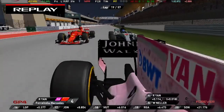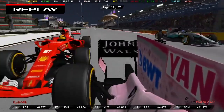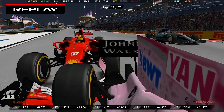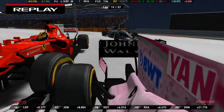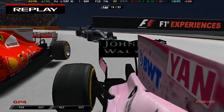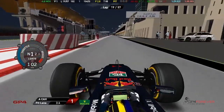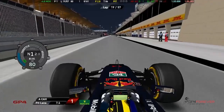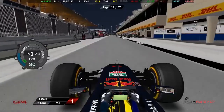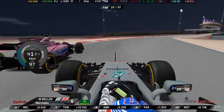There was no contact. And actually, Nella's going to be fuming because it's going to be a blessed relief for him now because Rick Jan will be pitting this lap. As we look, and so close. There was no contact though. Rick Jan will be pitting this lap, and Nella will still be fuming because Jan could have cost him this race, but we still got one more stop to go. Well, for them actually, it'll be two. I should say his car is coming to the pits.